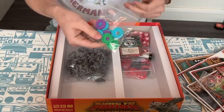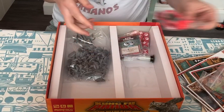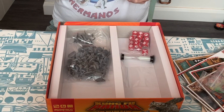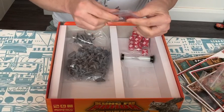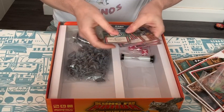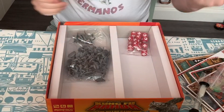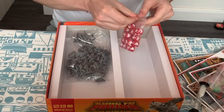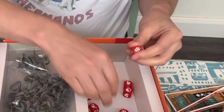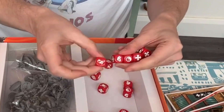Got some little discs here, some little things to put onto your bases — some red and black ones, I assume that's for enemies. And then there are some cards in here with different chi symbols on them — Yin-Yang symbols even. There's a sound timer, and a little baggie — always a fan of getting baggies in these games. We've got some custom dice in here with quite a few cool symbols on them, including a panda symbol which is lovely.